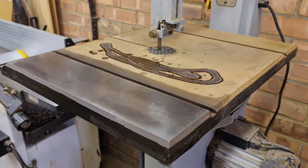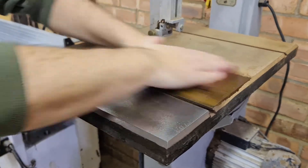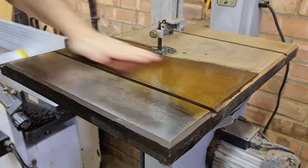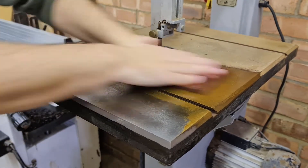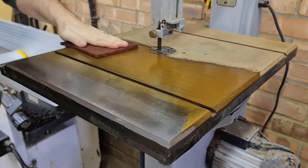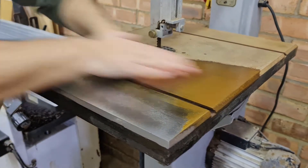I'm starting with a red Scotch-Brite pad, which does quite a lot of the heavy rust removal with the addition of a bit of WD-40. You can see on the front edge, where I've already started, the huge difference between the clean and the rusty side. If you listen very closely — one for the ASMR fans — you can hear the difference between the rusty side and the smooth side I've already done.